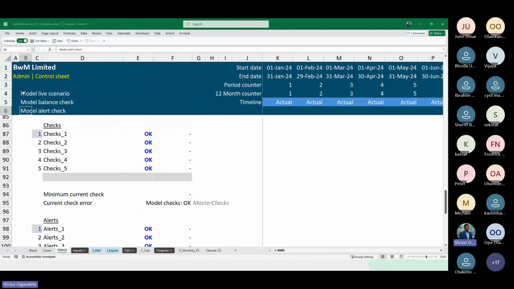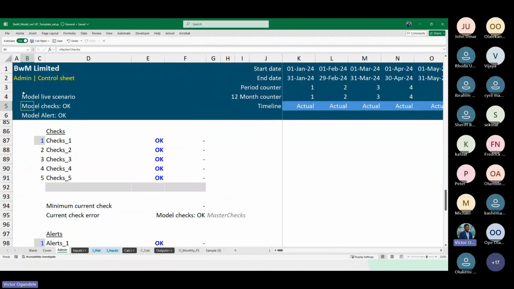So for the model balance, so equal to model, sorry, master checks. So checks should come first. Then this should be master alert.